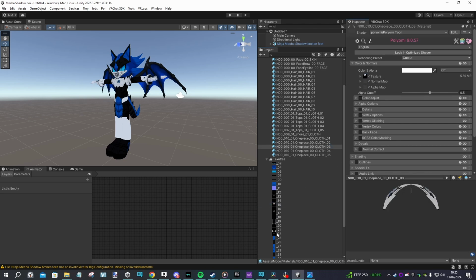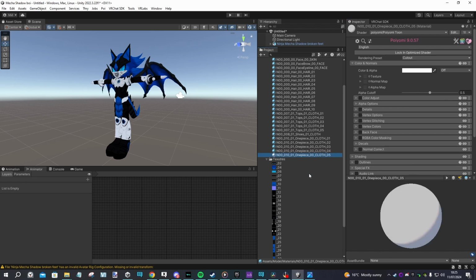These are my gloves, so they should be that one. Next should be this one. Nope. Is number 21. There we go. And then the last one, which is my belt.